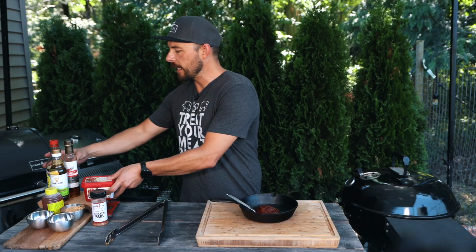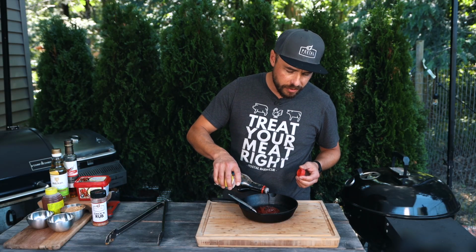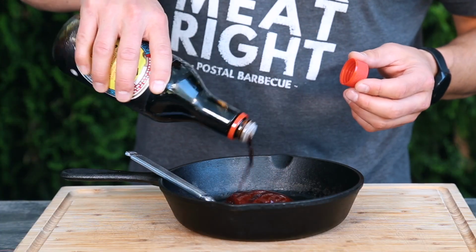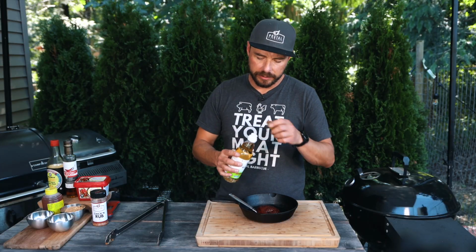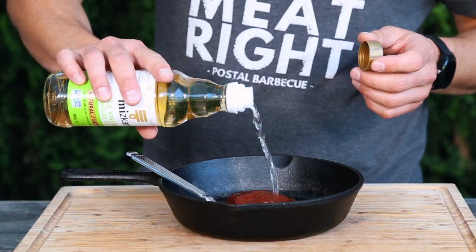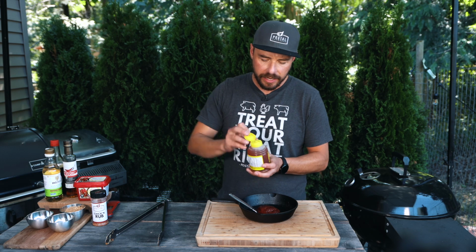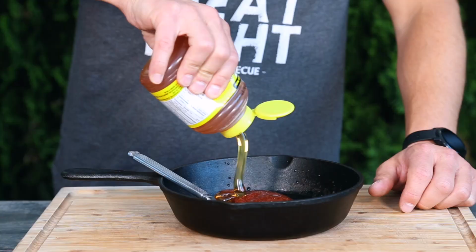Then I'm going to grab some soy sauce. I'm going to place in probably about 1/3 of a cup of soy sauce to this. There we go. I'm also going to take some rice vinegar. I'm going to place in about a tablespoon, maybe a tablespoon and a half of this. Next, I'm going to grab my honey, and again, I'm going to place in probably about 1/4 of a cup of honey to this.